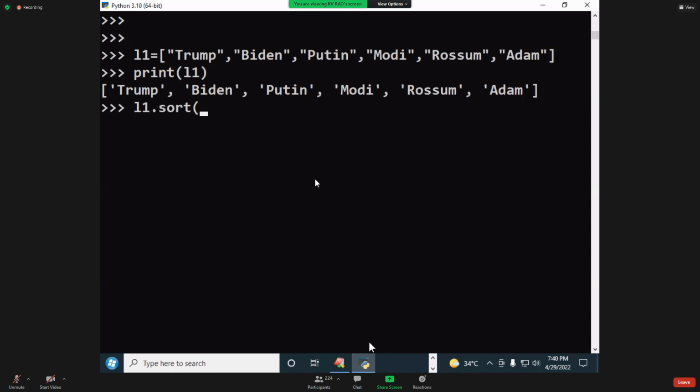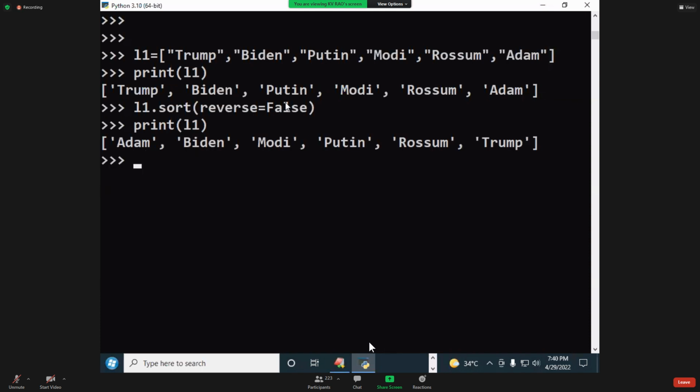Is it necessary to write? Not necessary to write. False is nothing but which order? Print of L1. What is this, Adam? I just wrote it to get it at the beginning. Is it understandable?